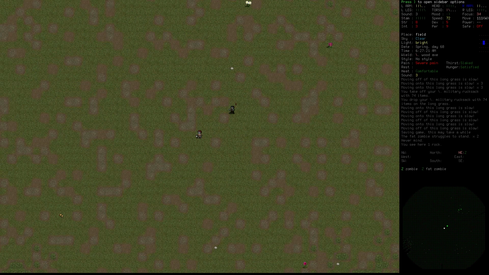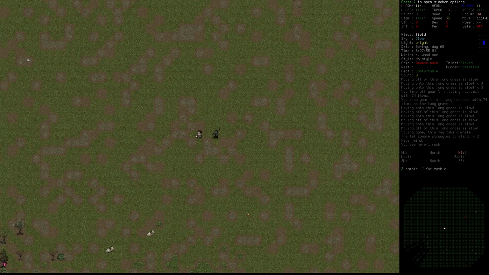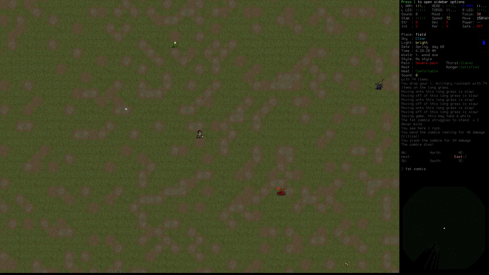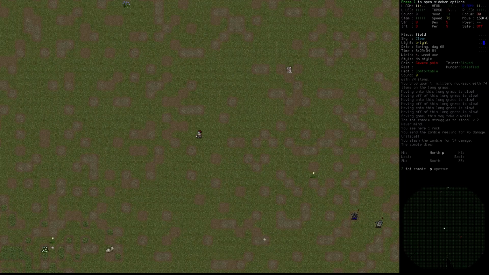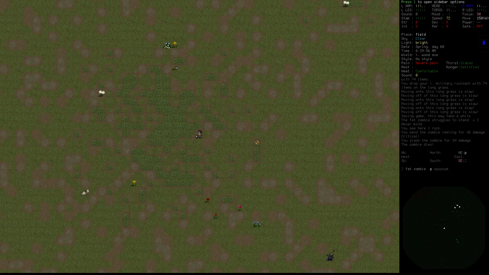I'm heading too far south. I'm going to have to turn around and fight them. Especially this zombie. Okay, he's down. It's fat zombies. They're still faster than me. I have to keep going back then. Alright, we gotta make it back. I can't fight both fat zombies. Let's see.